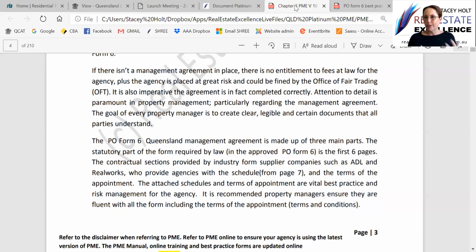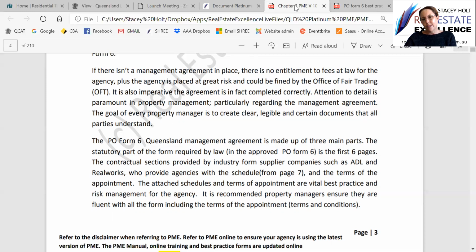One of the many key principles when you're completing this and many other documents in your career is there should never be any blank spaces unless it says to leave it blank. Should never be, I suggest, NA, not applicable. Clear and certain document. So never should be a blank space unless it tells you to, which is very rare. Okay, everything should be completed, clear and certain, legible document that all parties understand to the best of our ability. So the statutory must-have by the PO Act law is the first 6 pages.